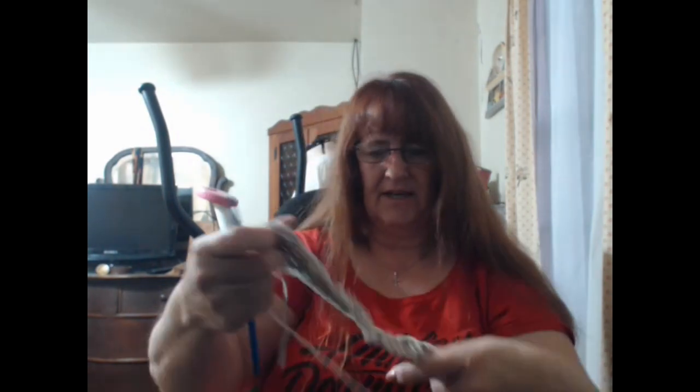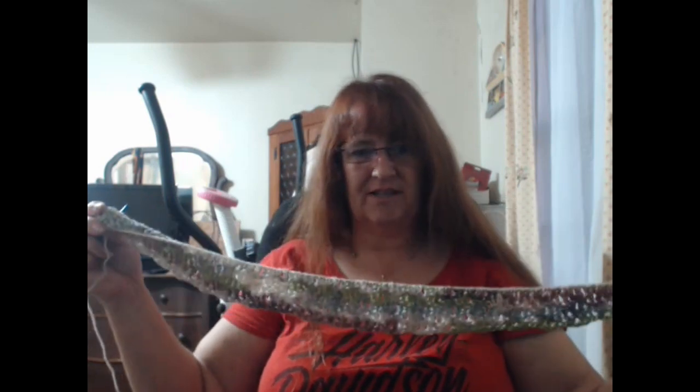So I've got the first one of those done, and I started on a second side to make it match. Basically, I'm going to make two of these, piece it together the way I like, and then fill in anywhere that I want. I have this much done to the second piece. Even if it doesn't turn out the way I want, this is going to be the back. So I'm going to make the back across there, and we'll see how it goes. I have no idea what I'm doing with those. It's kind of like that yellow thing. Thought I knew what direction I was going, and I don't know.